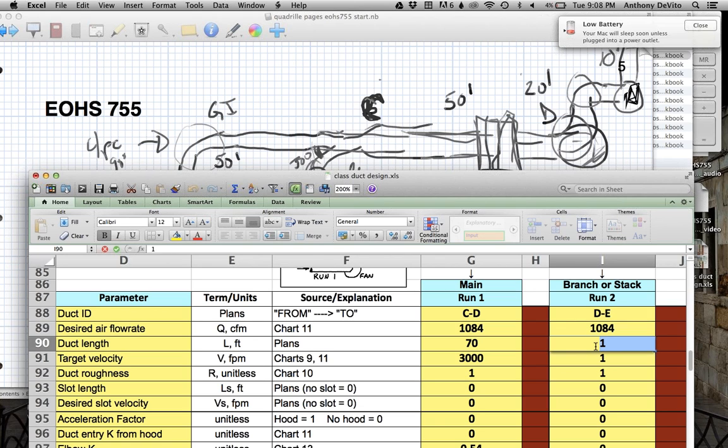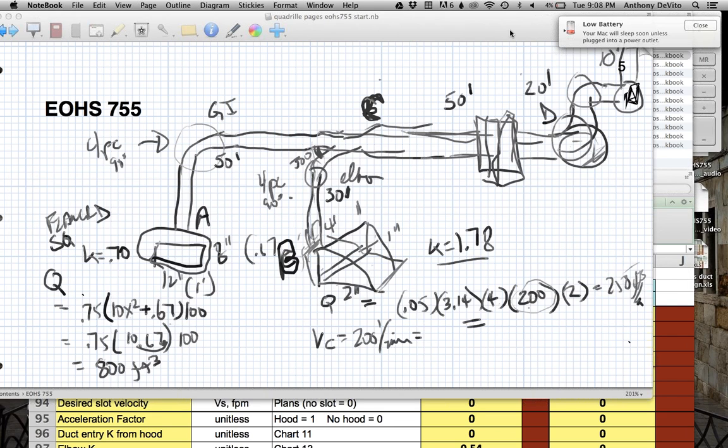Okay, so the duct length we have here, well, we said that's going to be a 10 foot. Why don't we make it 12 feet tall? Let's make it 10 since that's what's on the drawing. If your fan is on the second thing, how will you... It's going straight up. See it there going straight up?